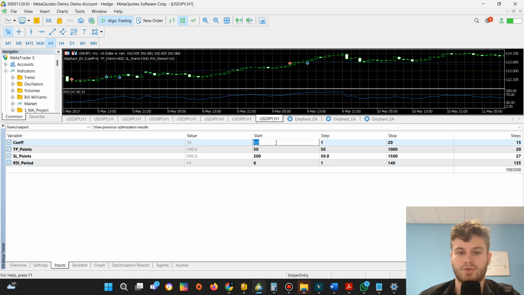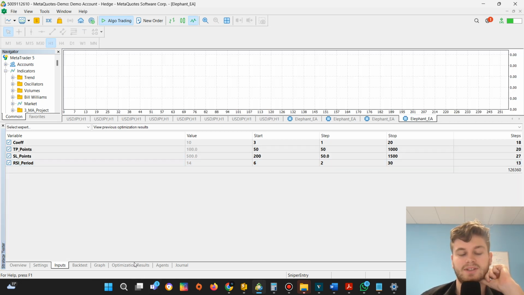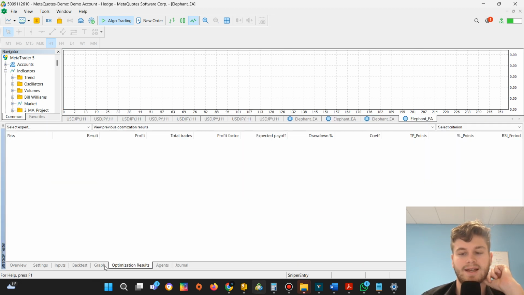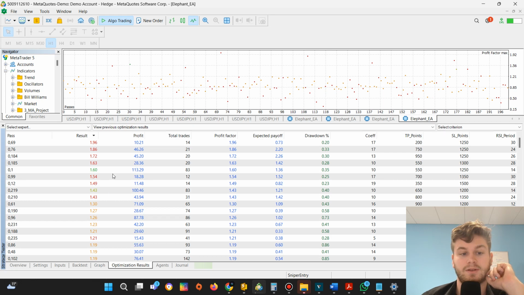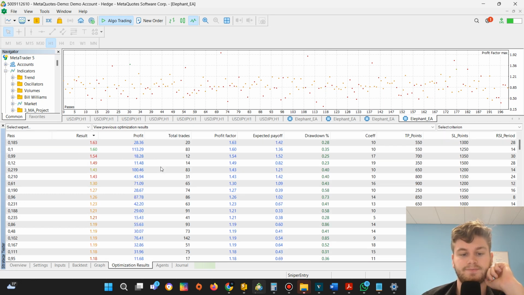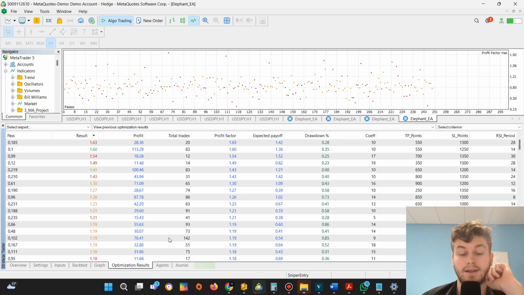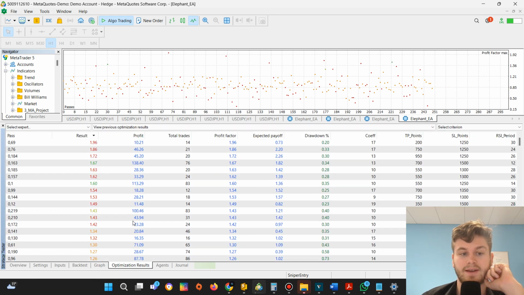I will also change this to 3. So RSI at 6, let's increase by 2, and let's go to 30. And let's click on start, and let's see what will happen. So we can already see some profitable combinations, but the number of positions is just very low.